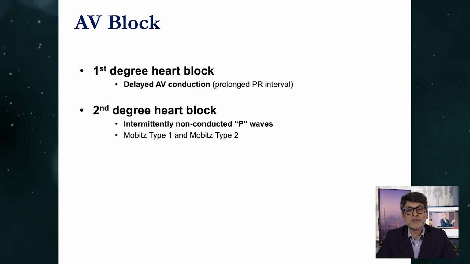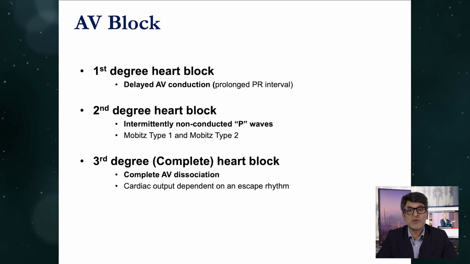And then the one that is an absolute red flag, should never be missed, it's a disaster if that were to happen, is the complete heart block or third degree heart block, where you have P waves and QRSs doing their own thing. So the atrial rate, the P wave goes on at whatever rate it goes on at, say 60, 70 beats a minute, but the P wave has absolutely no relation to the QRS. And what you find is the QRS, the ventricular rate, typically is around 30 to 40 beats a minute and has no relationship with the atrial contraction.